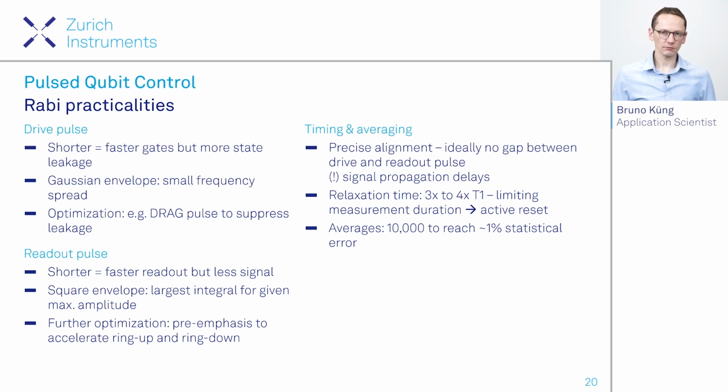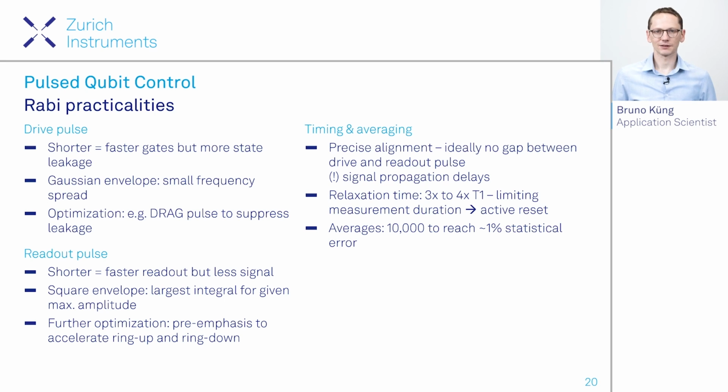its tails. And further optimization is possible, for instance, by doing a DRAG pulse calibration where you tailor the spectrum to suppress, for instance, the transition to the F level and zero that out. For the readout pulse, generally you also want to have a fast readout. As you reduce the readout pulse width, you of course get less signal, and generally you want to exploit the measurement as well as possible in this available time.